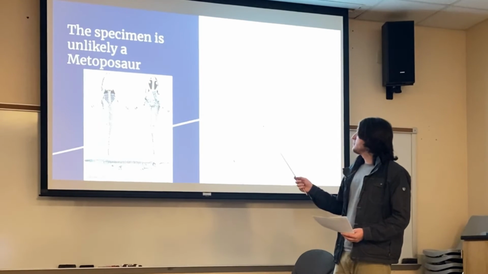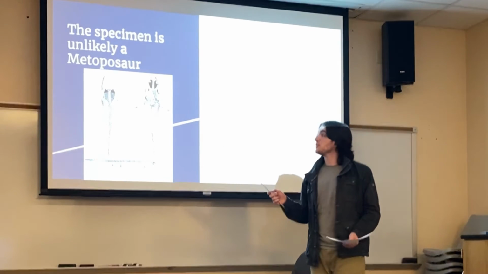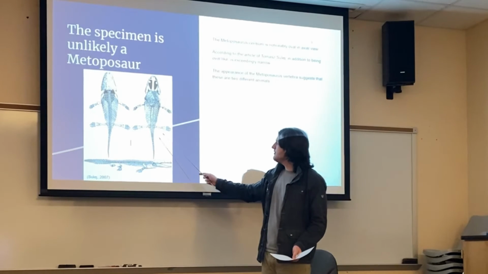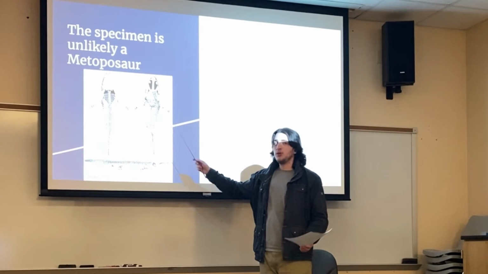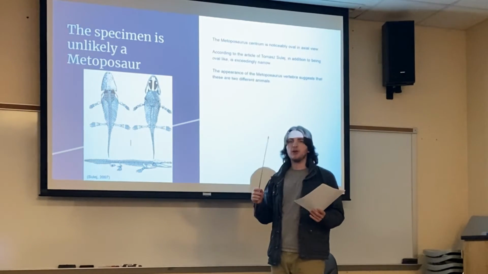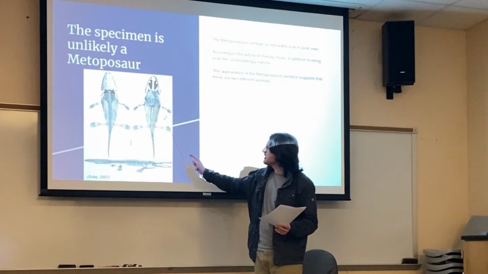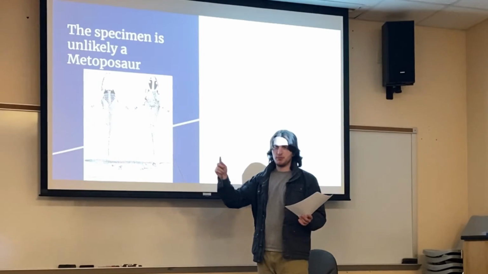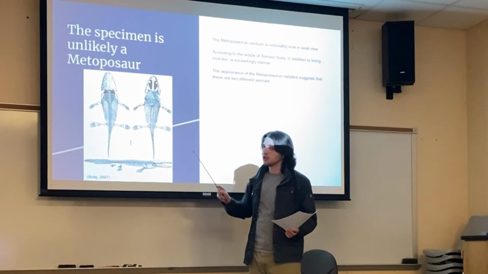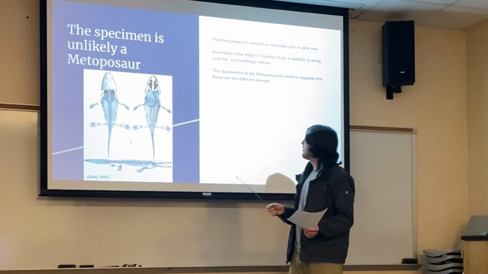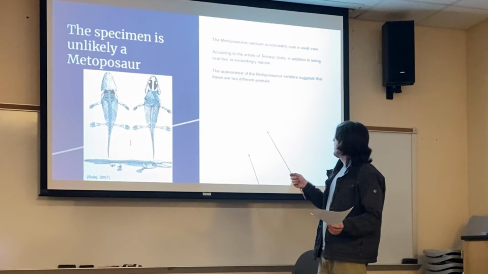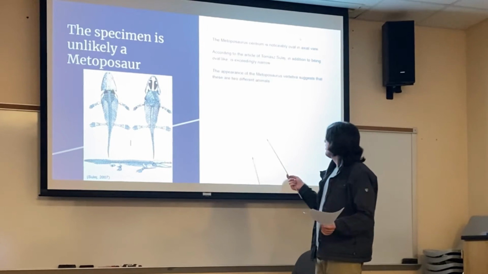Our next specimen on display here is, of course, the Metophosaur. And the first thing you'll notice about this Metophosaur is that the vertebrae, viewing it from a posterior anterior view, seem to have an oval shape. And if you look at this diagram here, juxtaposed with the handout, you can see that the centrum itself is actually far more narrow than our specimen. And the appearance alone should be enough to prove that our specimen is not a Metophosaurus.